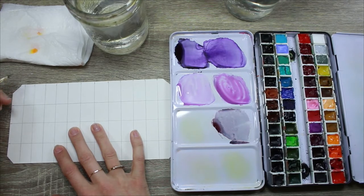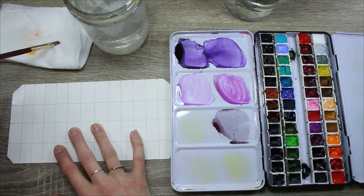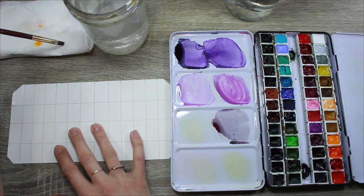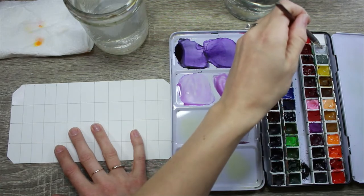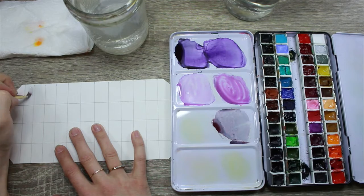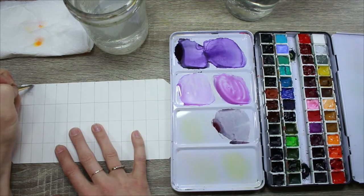So as you can see, I've just cut and cropped some 90 pound watercolor paper, and I made a little grid line on it so that there are 13 spots for the pans on each row, so four rows of 13. And I'm just going to swatch each color out of my palette on it so that I can make a nice chart.